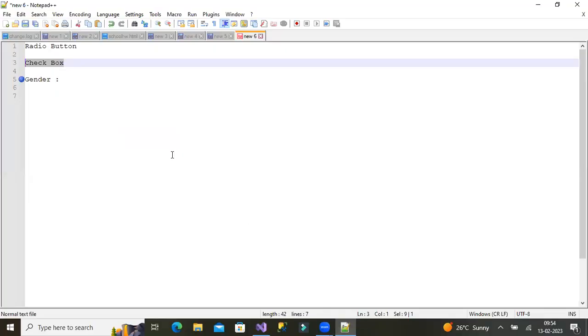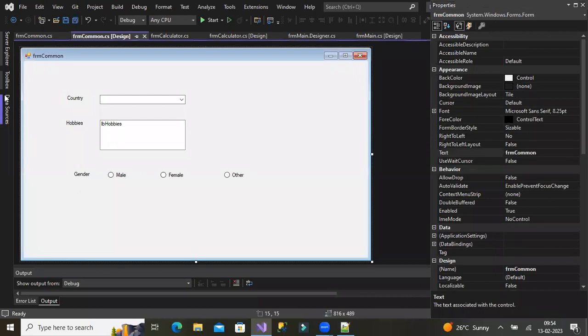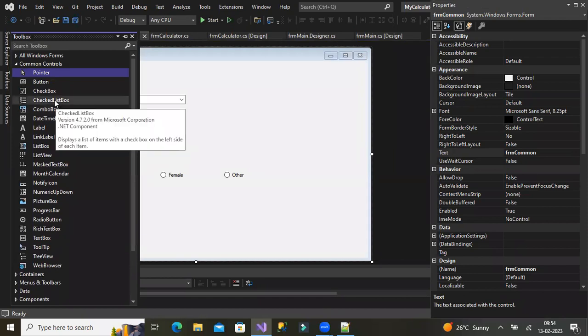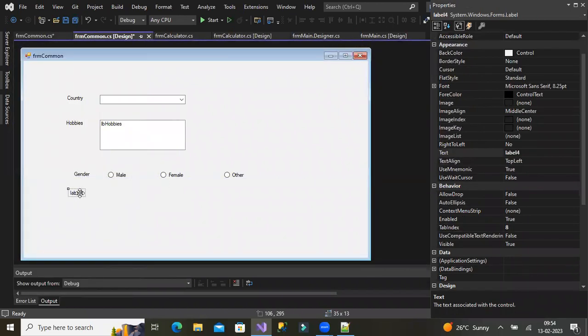And next, in a similar way, we have checkbox. As I said, what is the nature of checkbox? This is somewhat similar to your list box. If you're going to present only 4 to 5 options, and if the user has to be allowed to select multiple options at a time, then go with checkbox. Next, let's see how to use this. For example, go to properties.